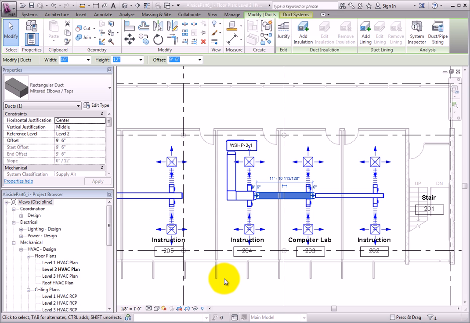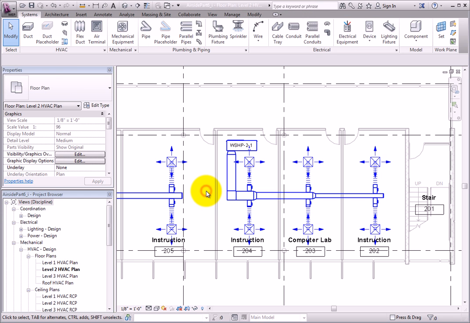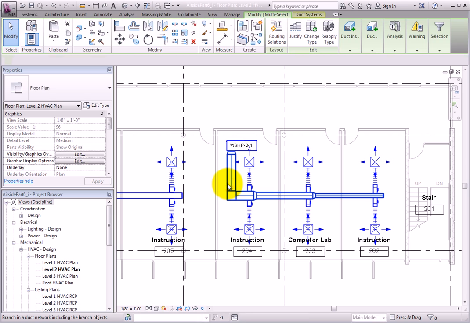At this point, we need to reapply the duct types. I'll click in blank space to deselect the duct. To reapply the duct type, hover your cursor over one of the main ducts and then press Tab to highlight the chain of ducts. Only press Tab once, as pressing Tab again will highlight other elements in the system. With the main duct highlighted, click to select them.